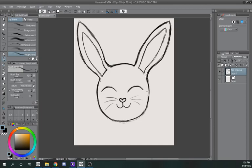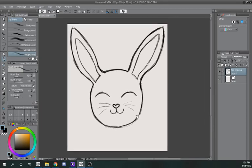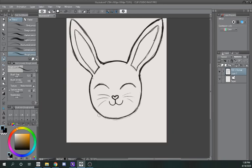erasing this. And the last thing we're going to do, we don't want a floating bunny head, right? So we're just gonna have sort of a suggestion of a neck and body. So all you're really gonna do is do a straight line. Don't make it too big or long, excuse me. Straight line, and then just kind of like a little bit of a curving diagonal. So a little bit of a curve. So something like that. Okay? And then again, when you're happy, so I'm gonna erase that and then fix that a little bit so it's a little bit more even with the other side.